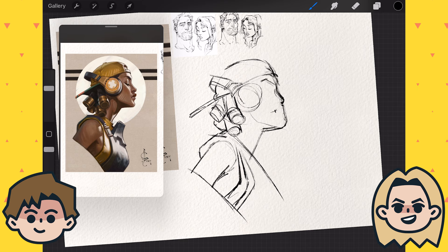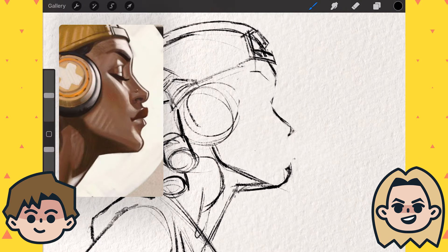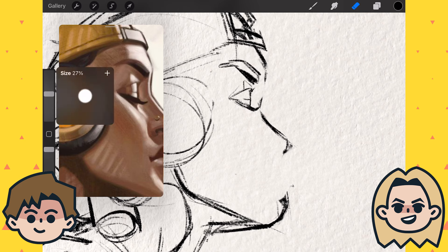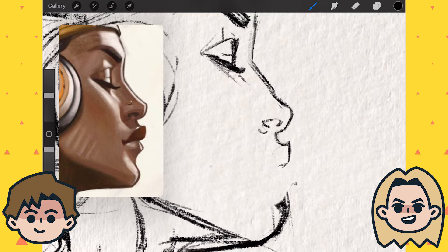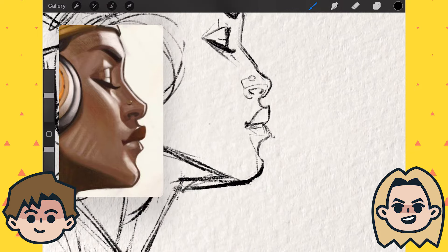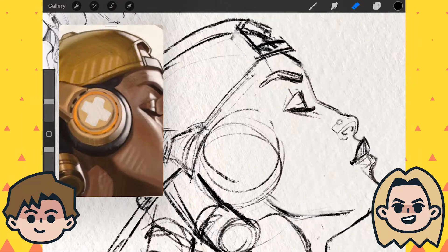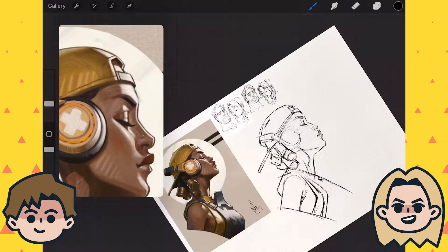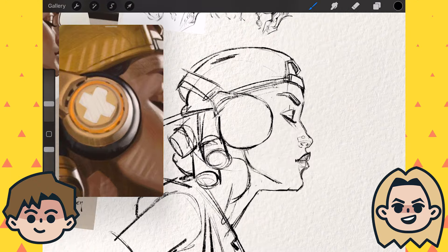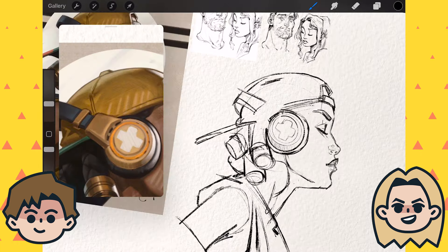I started by sketching this out. As always with things that turn out to be a bigger, more loved project, I often start from a place of low pressure, telling myself it will be just a small thing — I won't spend a ton of time on it, I'll just see where it goes. It's like giving myself permission to just have fun with it, or even quit on it if it's not going well. There's plenty of stuff in my Procreate folders that will never see the light of Drawbly.